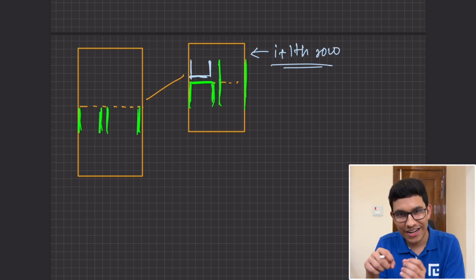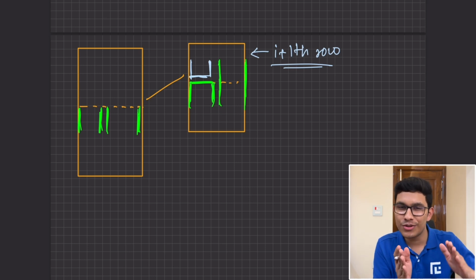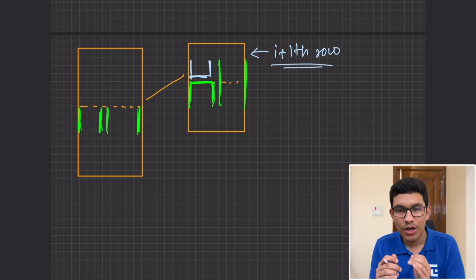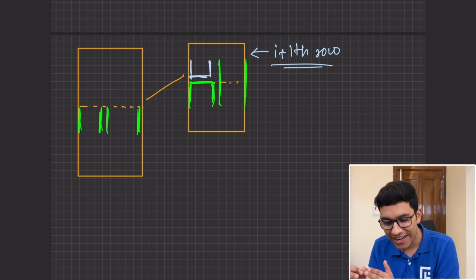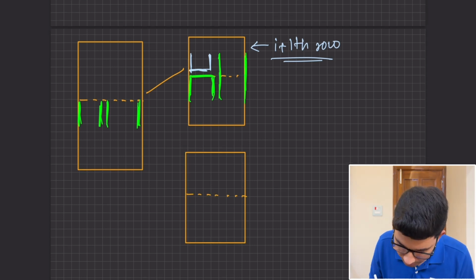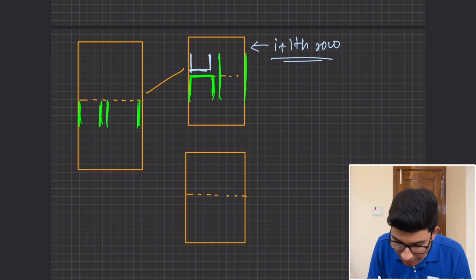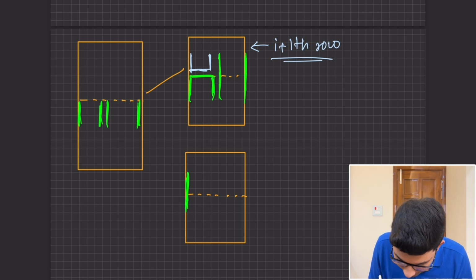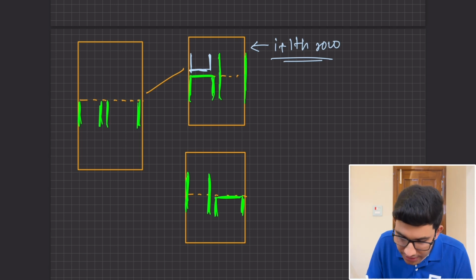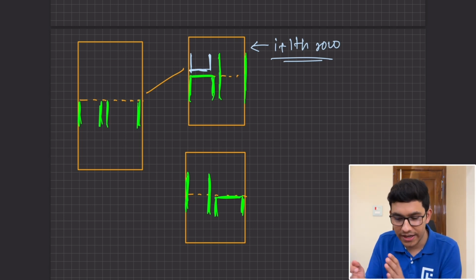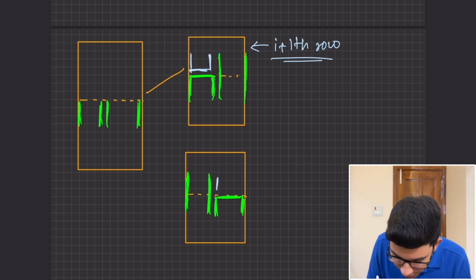Another thing that you could have done in the same case is that instead of closing the left side and extending the right side, you could have closed the right side and extended the left side. In this case, I have allowed the left side of the grid to extend, but I have closed the right side of the grid, right? And similarly, if I close the right side of the grid, I will have to put another new block, which is going to be a vertical block on the right side.